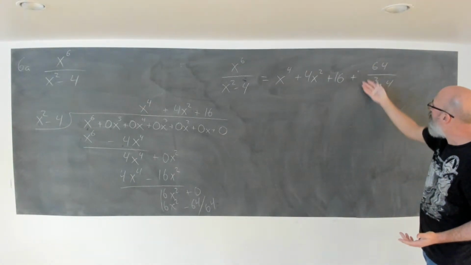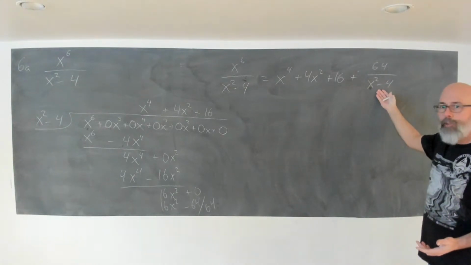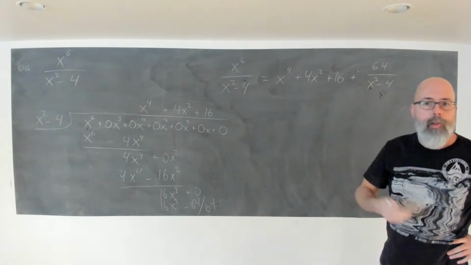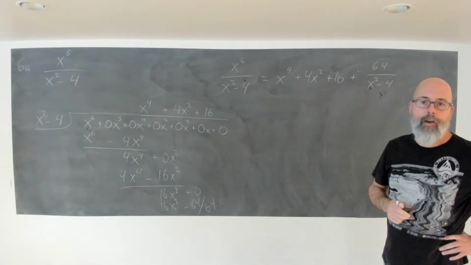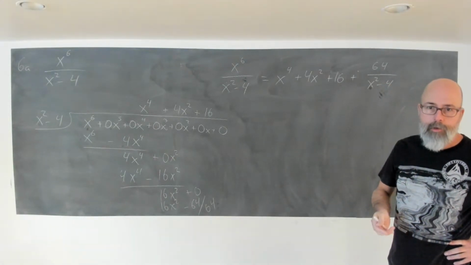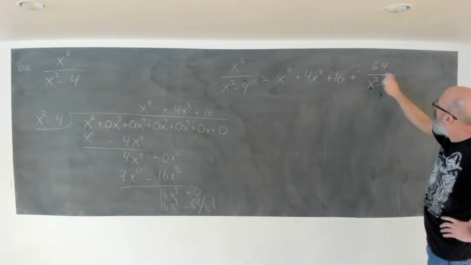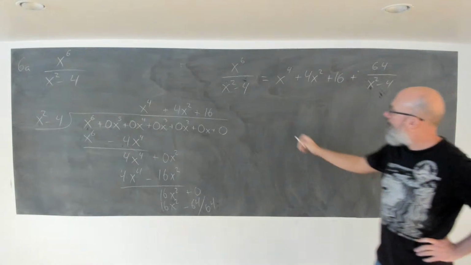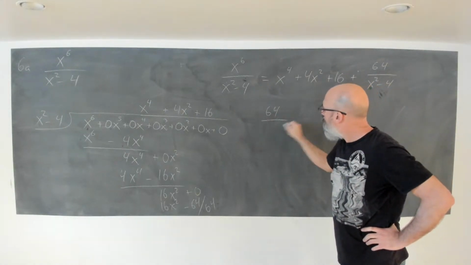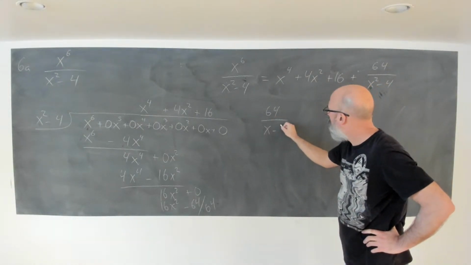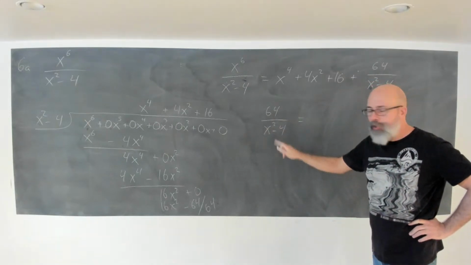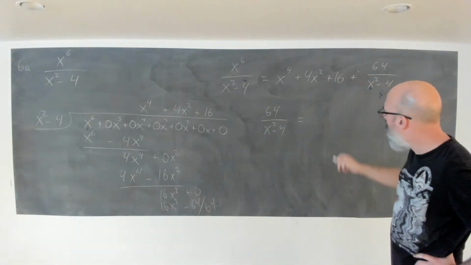You could make a secant substitution. This has the form x squared minus 4, so you could let x be 2 secant theta, do a trig substitution. But the numerator is of lesser degree than the denominator, so you could apply partial fractions to this. The denominator is reducible, it's just a difference of squares.